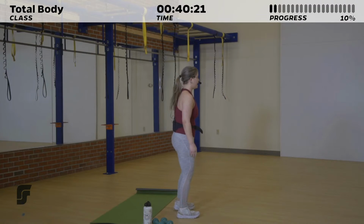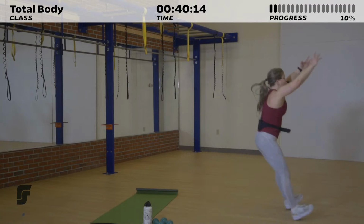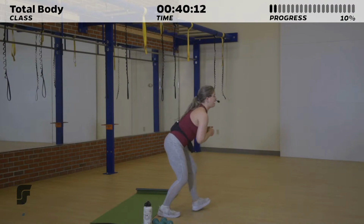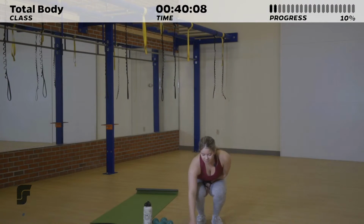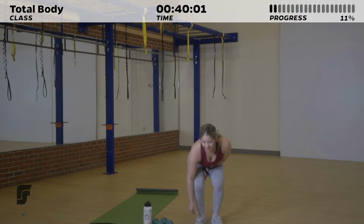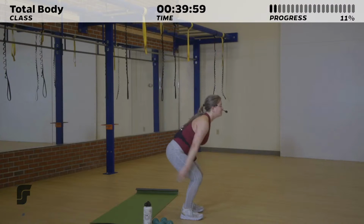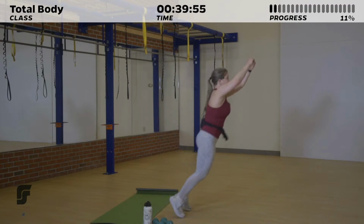So meet me with your feet shoulder width apart, arms up by your ears. You're gonna jump as far as you can and then quickly shuffle it back. We'll be doing that 20 seconds on, 10 seconds of rest between, 3 times through. I'm gonna start the timer right now, and go. Broad jump to shuffle. Jump as far as you can, run it back, and repeat.